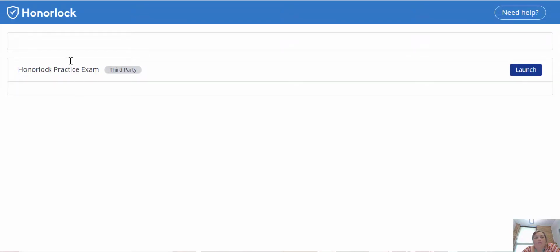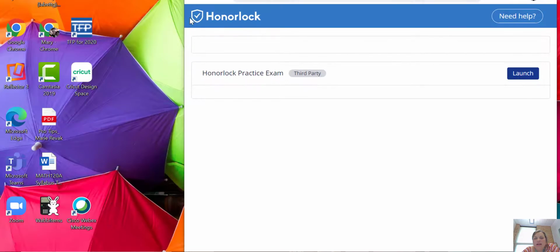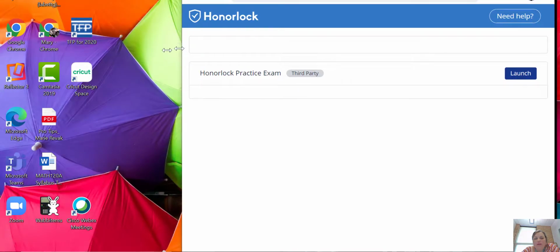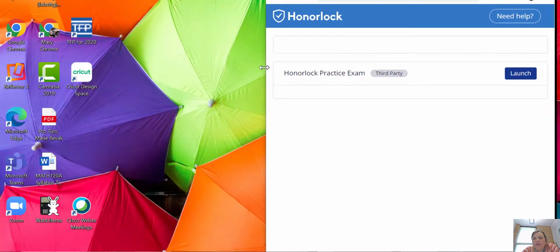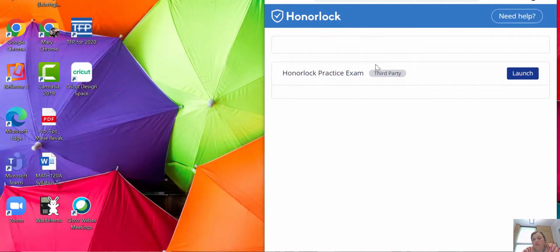Okay, and then what I'm going to do, and I would encourage you to, you don't have to do this, but a lot of windows pop up after this. And in order to be able to see them all, I'm going to minimize this. I basically went over here and resized it from full to like a half screen. You can resize it to full screen when you start taking the test, but when you're getting started with the test, I would make it half screen.